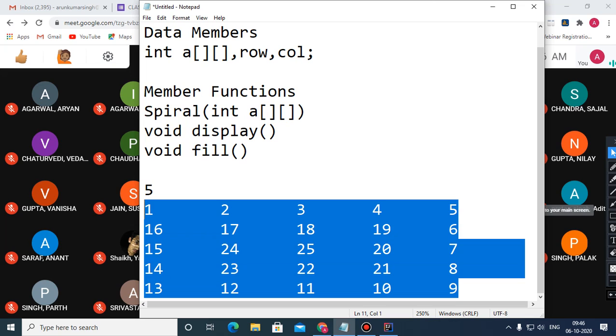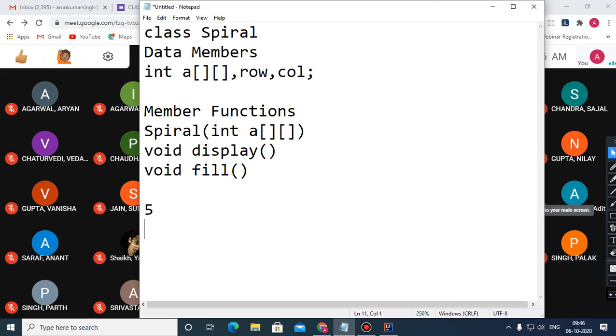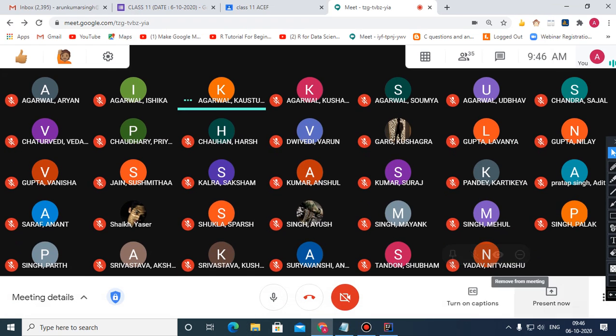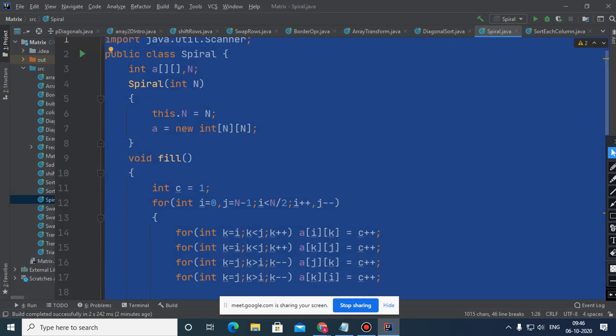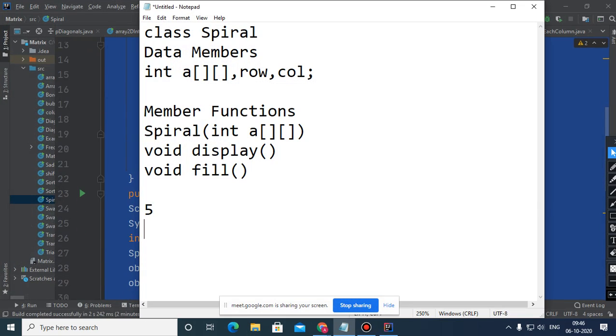Suppose we want to fill the matrix like this: the filling starts from the bottom, which is 1 2 3 4 5, and then we move up like 6, then 7, then 8, and then here it is 9.